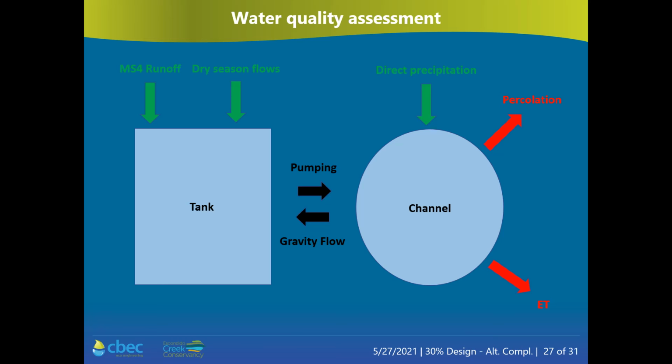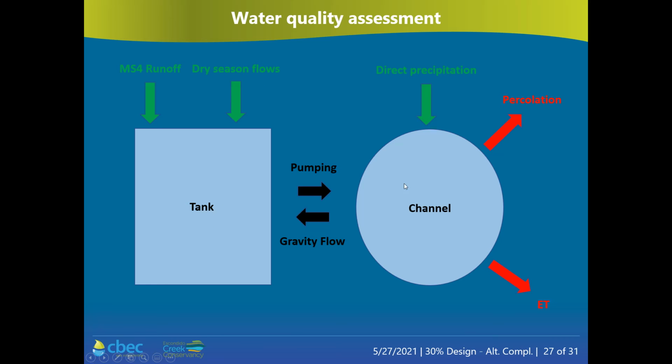So what we do is we build a water budget model, which we use Microsoft Excel to create, kind of a spreadsheet-based model that's doing what we call a water budget. And a water budget is kind of what you do with a bank account or any other type of budget, where you're trying to look at what you have coming in, what you have going out, and how that affects how much you have in savings. And ultimately what's going on here is that instead of money, we're talking about water.